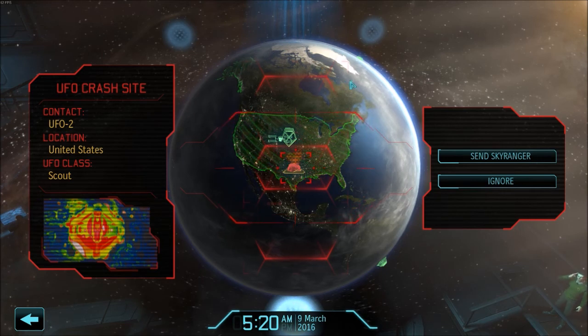Well, the important thing is he brought down the UFO. So we have a scout to go assault. We'll get some more rookies promoted. We'll get some people trained. We'll get some good resources.